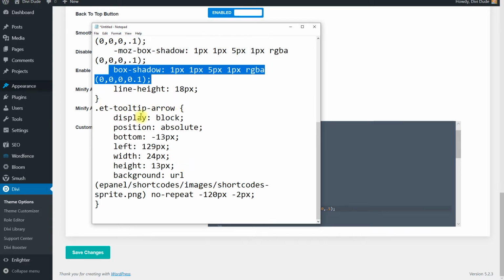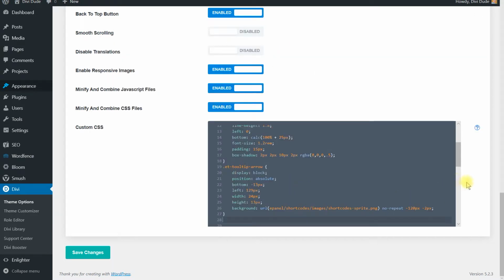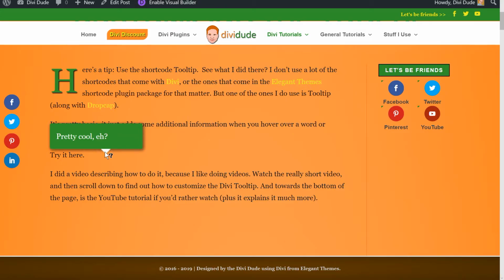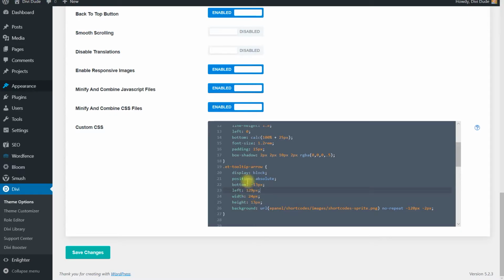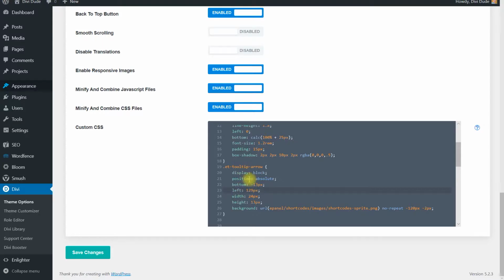So the tooltip arrow is this code right here. I'm going to copy all of this code. Right now, as you can see, we have this background URL. That's what this is right here. And you can see we have the left right here. It's at 129. That's why the arrow is way over here. So we're going to change a lot of this. We're not going to change position. We're going to keep that as absolute, so we're going to go ahead and delete that because it's going to use what's already there. So we don't need to change it or add to it. We have a 13 bottom. I'm going to change that to 12, so I'll basically move it up just a little bit.